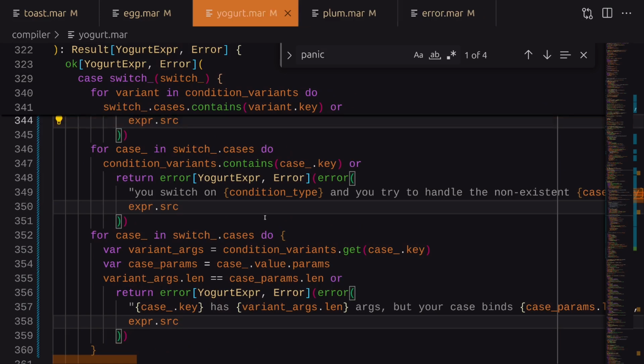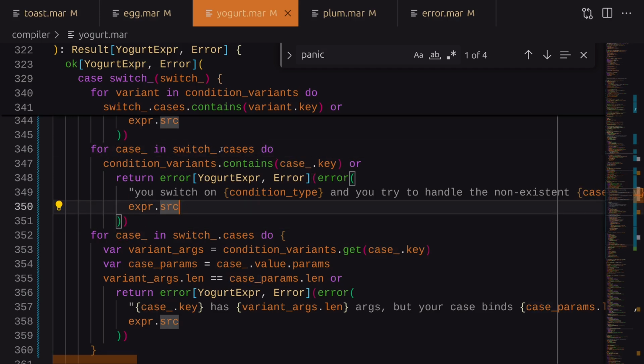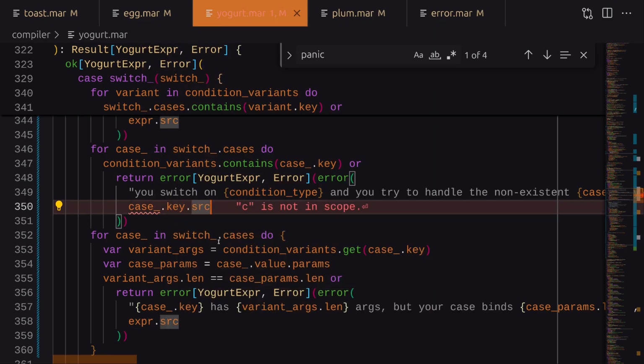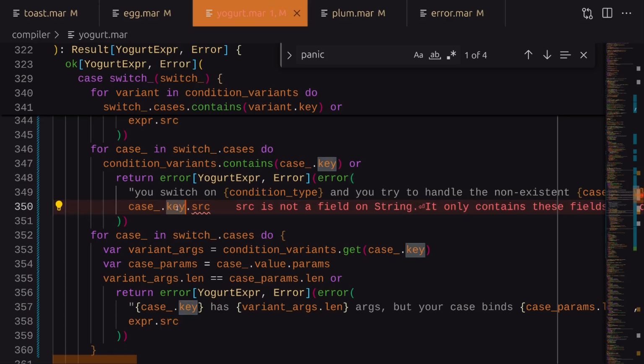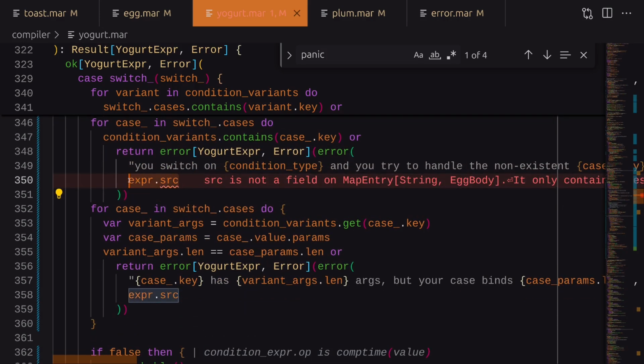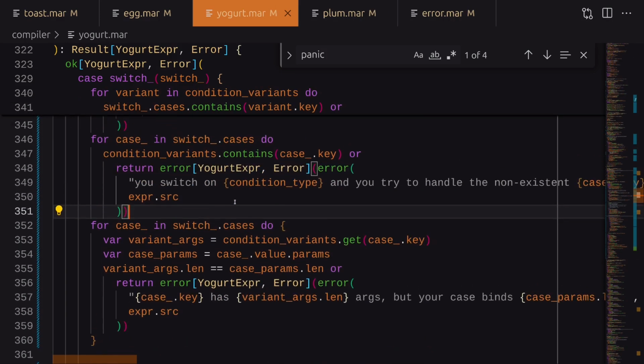Yeah. Oh, wait. Here, for this switch case. Amazing. Wait, isn't case.key like... Oh, it's a map, actually. Well, okay, then. Like, if this was still string and source, we could just underline the exact switch case.